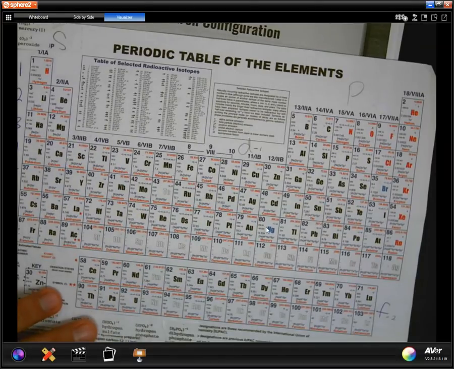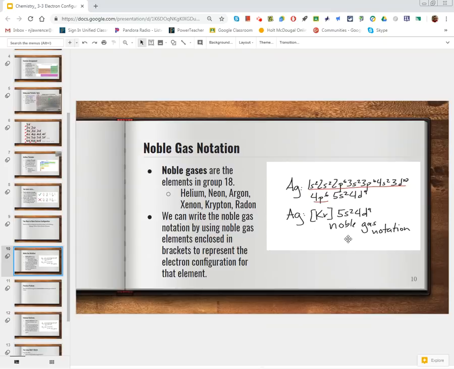So the noble gas notation is a pretty easy shortcut. The answer is given to you in your periodic table. But instead of writing out what you see here underlined in red, we just replace that with the noble gas that has that exact same notation, and then we just show the electrons after it. And again, this is just another way to do it. So we just use a previous noble gas and then start with our trends right after that.